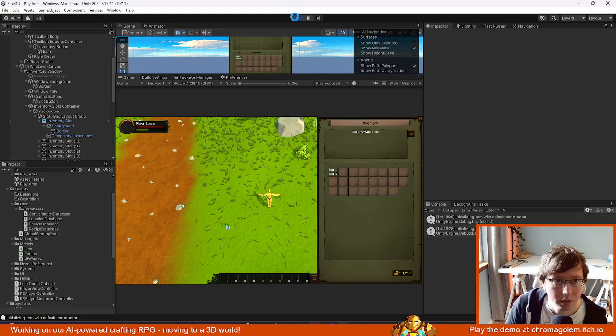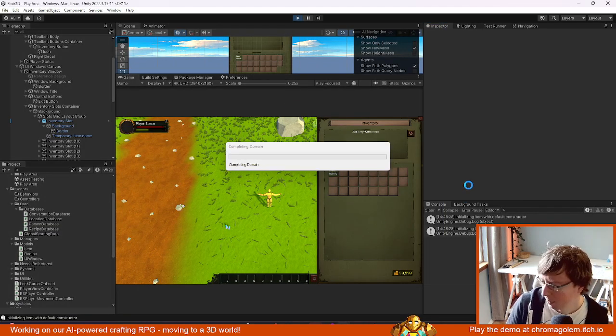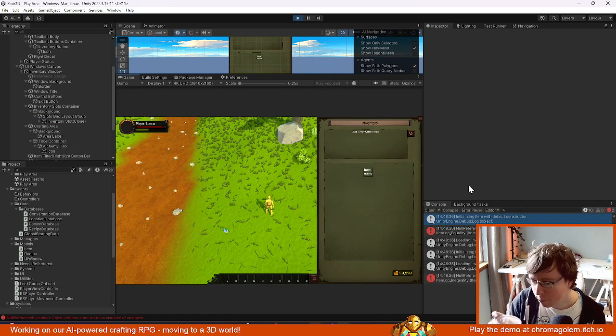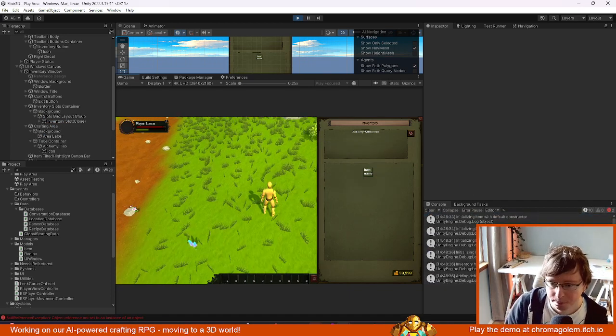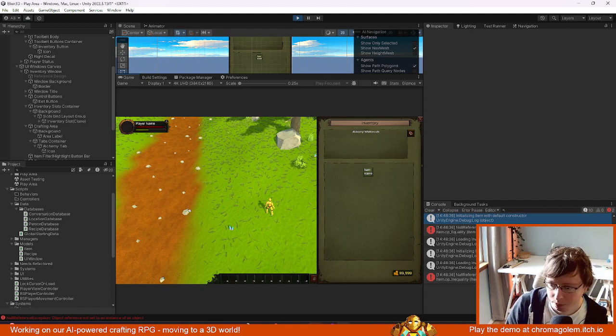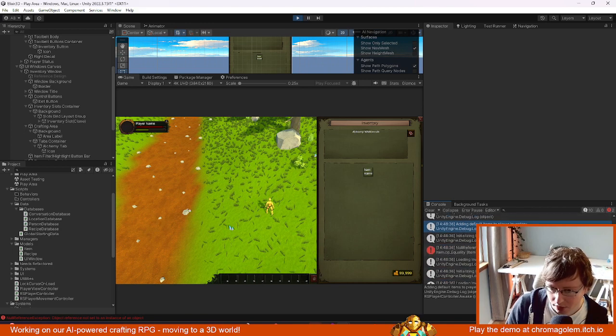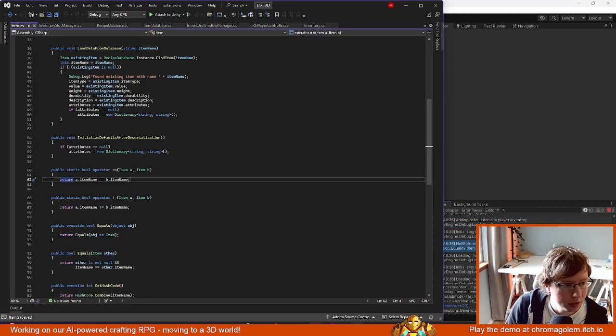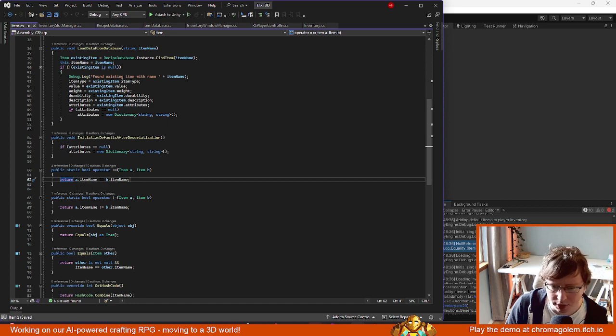Let's give that a shot. Inventory has 70 slots, adding default items, that's correct. But here, the items don't have an item name, I guess.